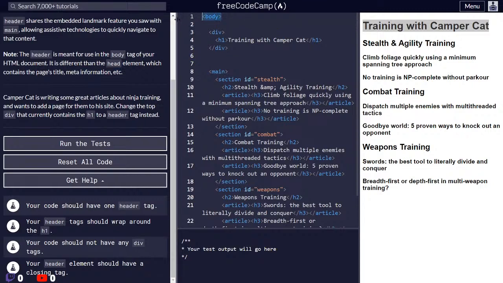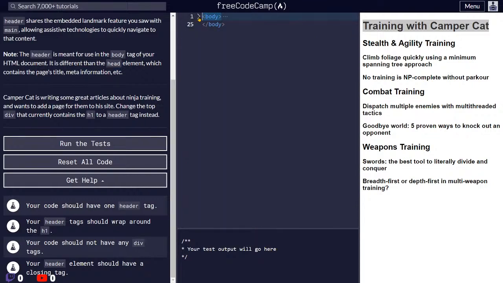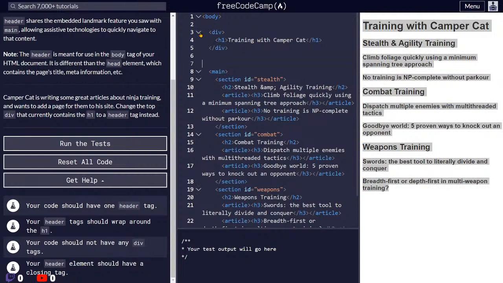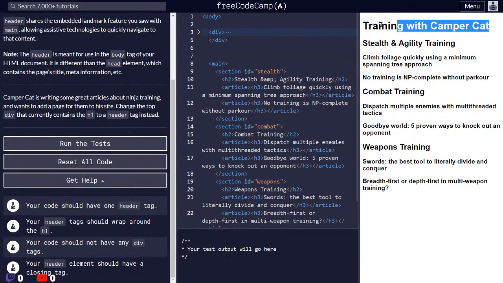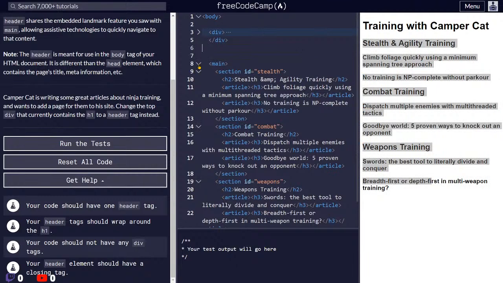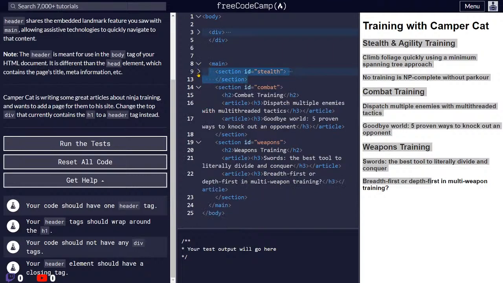So this is the body. Everything is wrapped inside the body. This is the div, the training and Camper Cat div. Then this is all of the main section. Inside the main section, this is section 1, the stealth and agility. From this to this is the section.